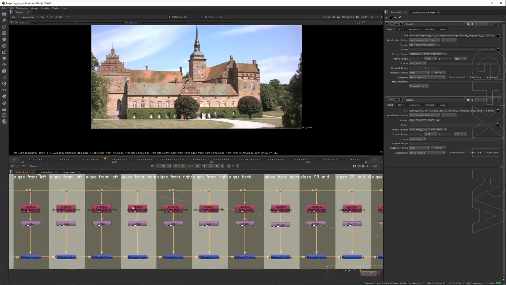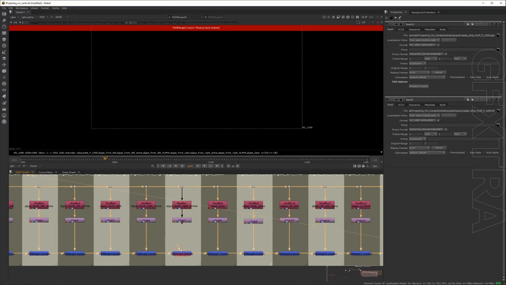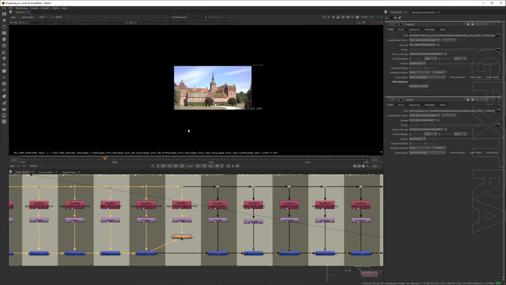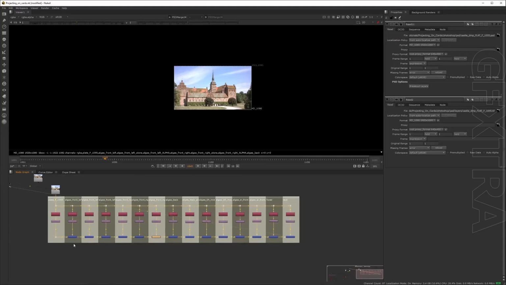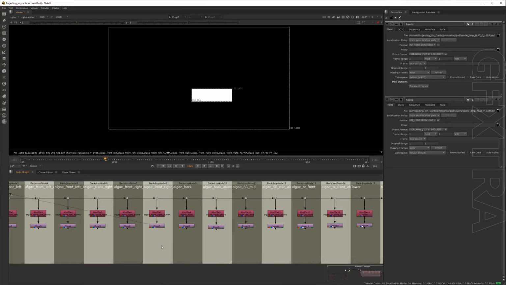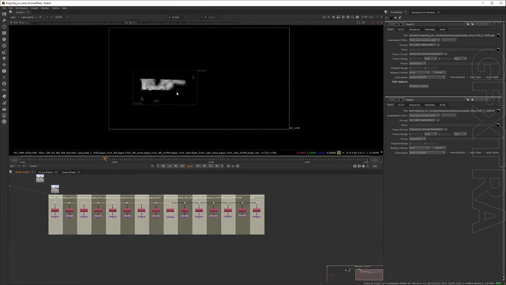So I could go in and disconnect. Where's the alpha? This one. Oops. Just connect these two instead. And it will remove the alpha from it. So sometimes this is the workflow people are using to projecting. So they remove all of these and then they project here and connect this to your cards. I'm not going to do that this time.